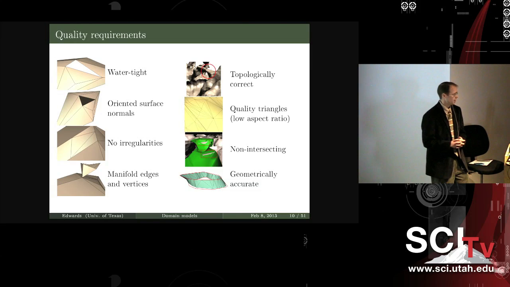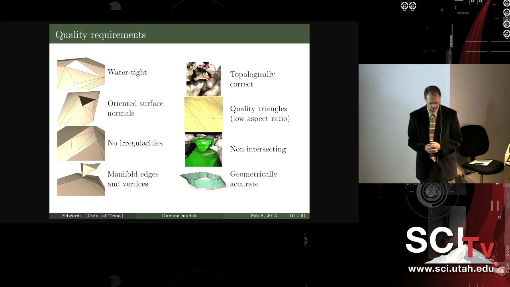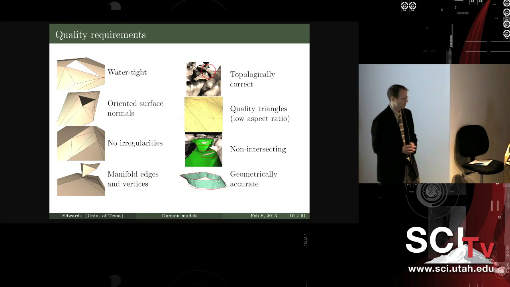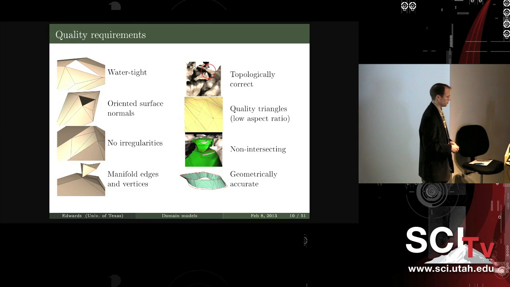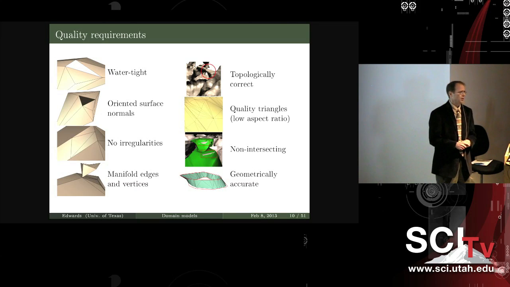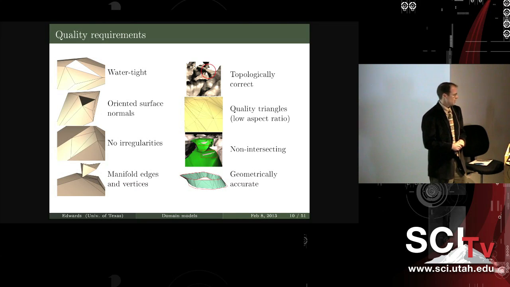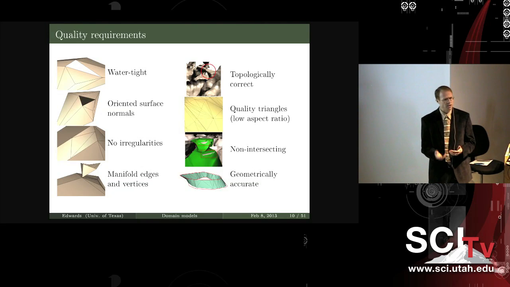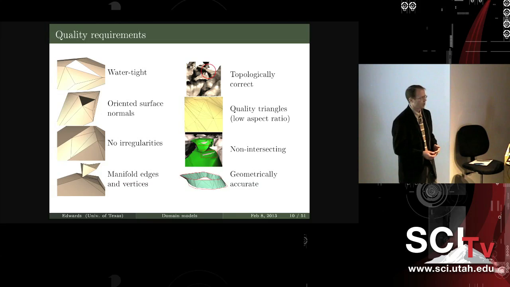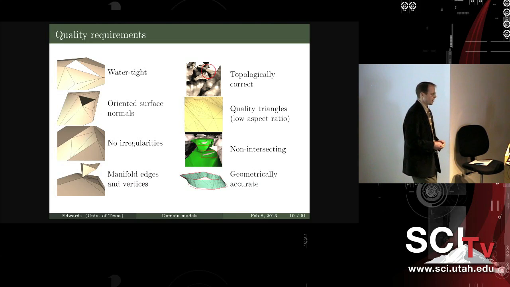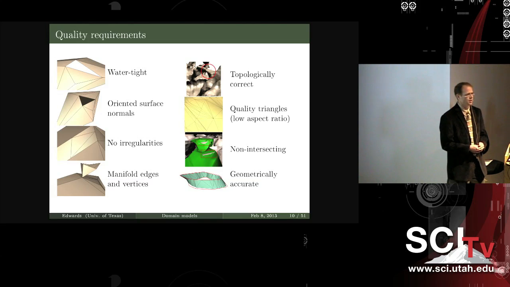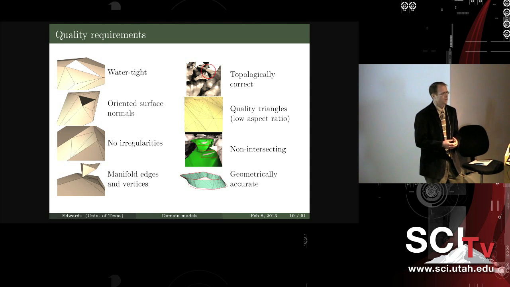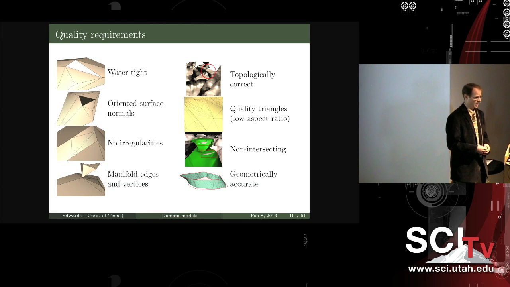Quality of triangles. Here we have poor quality triangles, and that can affect your solution in your simulation. I'll talk about that in the second problem. In this section, I'll be talking about intersections and how to ensure that we don't have intersections between objects while maintaining our good geometry guarantees. Now, we don't have ground truth for these data other than the polygons that we're given. And so we want to do all of our processing in such a way that we're still interpolating the polygons exactly. And that's what we mean by geometric accuracy in this case.